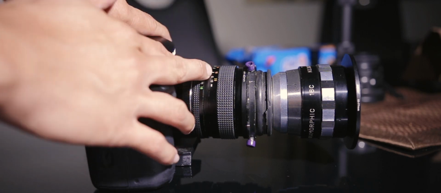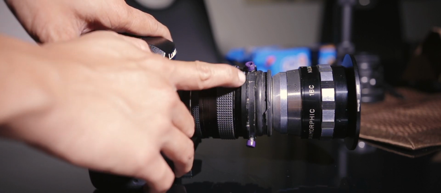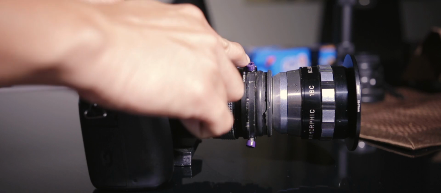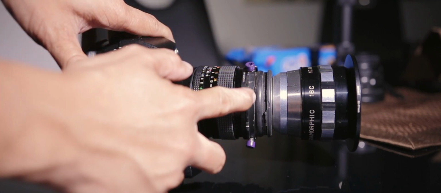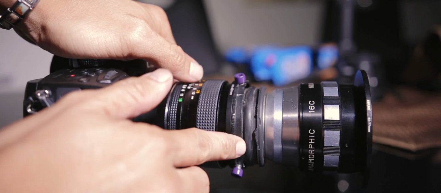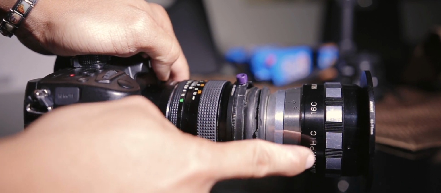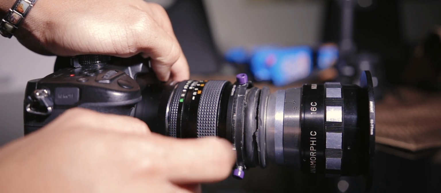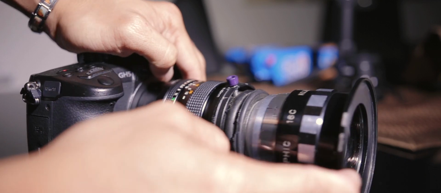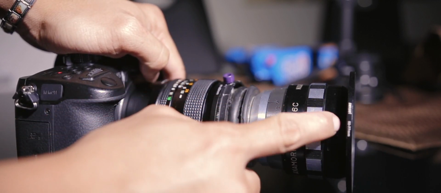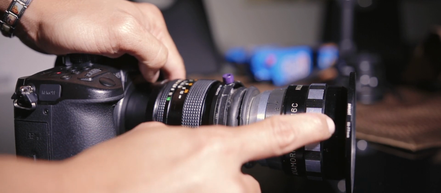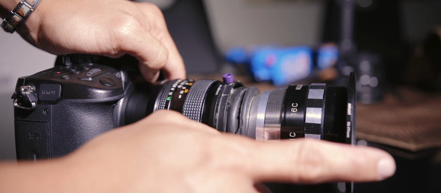But anyway, after the taking lens, I have a 55mm to 60mm step-up ring that you can get from Amazon or eBay. After that, this little thing here is a clamp from VidAtlantic, which clamps your anamorphic lens adapter. This rubber tubing here I actually got from a hardware store, so I'm not clamping the actual anamorphic lens. After the anamorphic lens, I have a 52-77mm step-up ring for my ND filters. The thread in front of this anamorphic lens, which is the Sankor 16C, is 52mm. You can have 52mm filters, but I have 77, so I got the step-up ring.